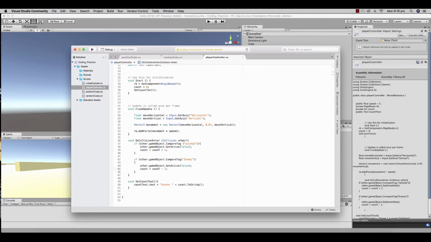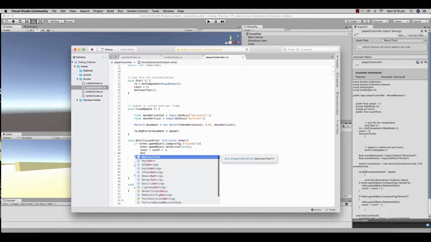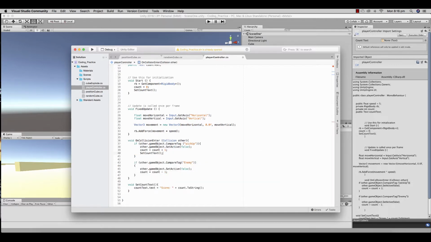Okay, so this means that when it rolls over one of the cubes and goes to pick up, we'll add one to our count. But at the moment, our dynamic text is only being run on the start function. So we need to call this SetCountText function again here, so it actually updates our dynamic score with what the new count to string is.